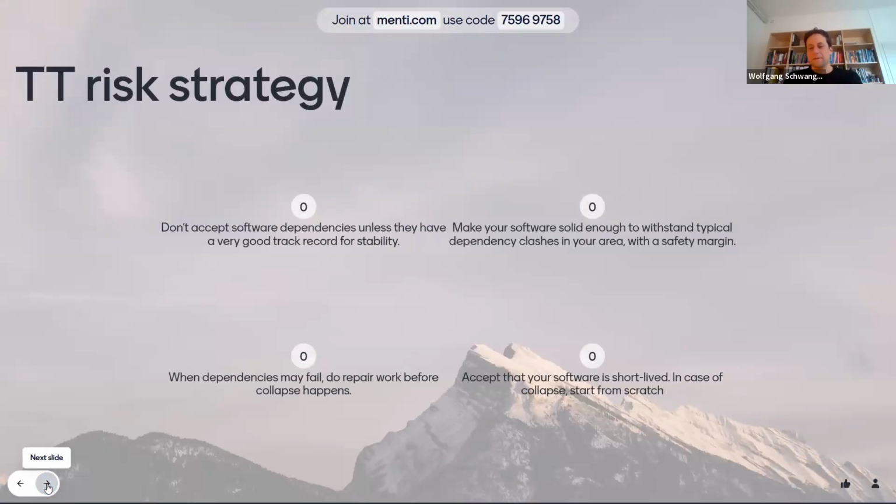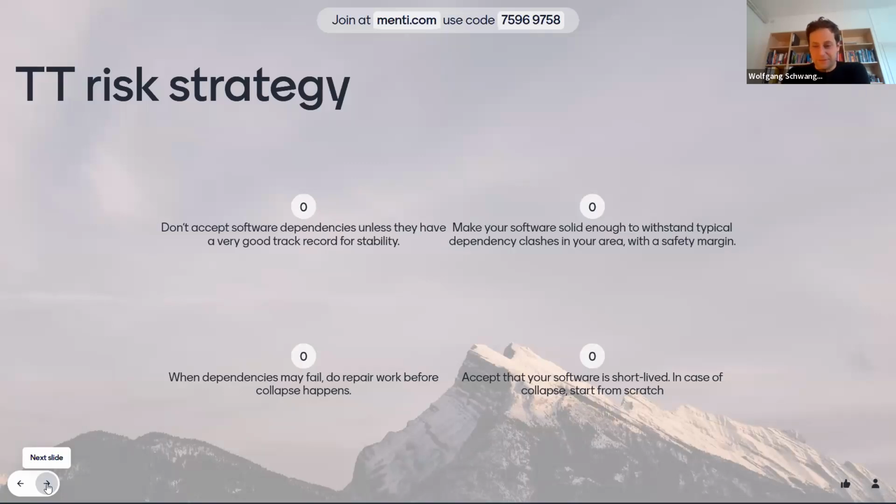So in your sense, what would you do as a software developer? You see that this is a kind of risk strategy. When we write the core, it could mean that we are reinventing the wheel. On the other hand, if we don't, and we rely on a lot of dependencies, we run into the risk of software collapse, if some of these dependencies break, and some of them might be crucial.